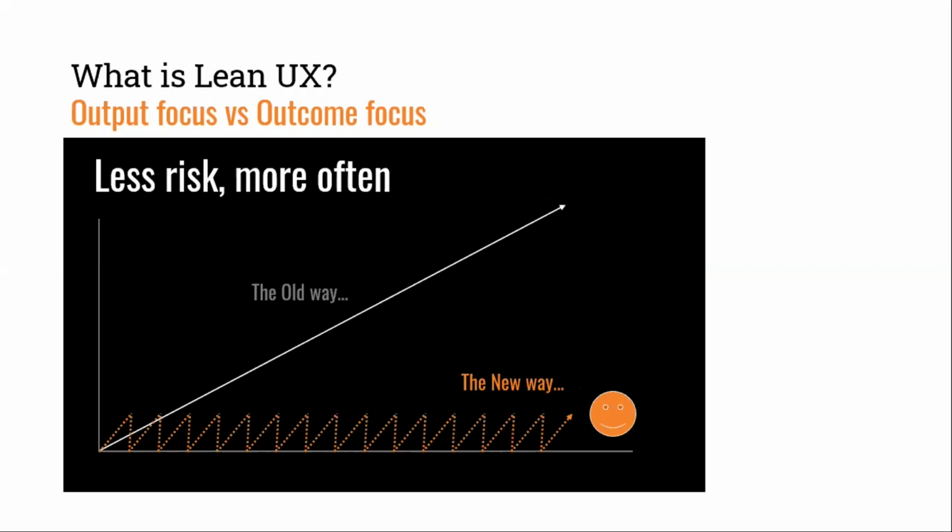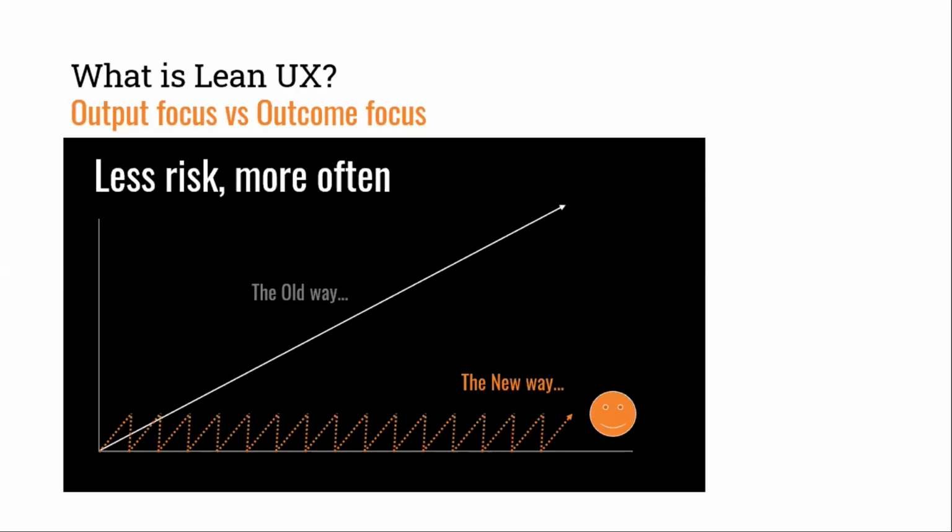So we talked about output focus versus outcome focus, right? Typically in development, what happens is you start something and you have a clear list of requirements, which is captured as use cases, and then you identify for every sprint which use cases to complete, and then you go ahead and develop it, and only test the code afterwards.